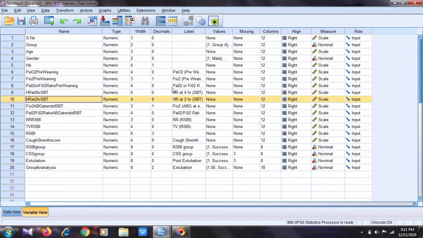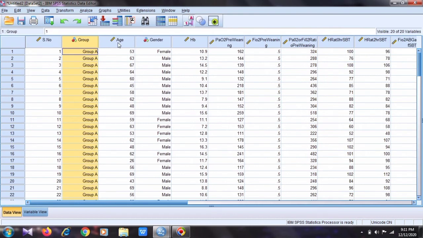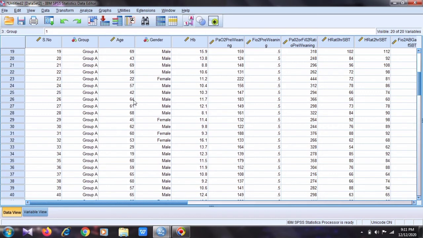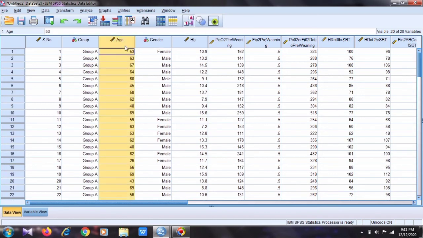So coming back, as I said, you have to make sure it is a parametric test, and only then follow these steps. The one sample t-test, as I said, you will have a population mean and you are comparing with that. For the independent sample t-test, you will have two groups and you are comparing them on a continuous variable. So this will be your outcome variable.